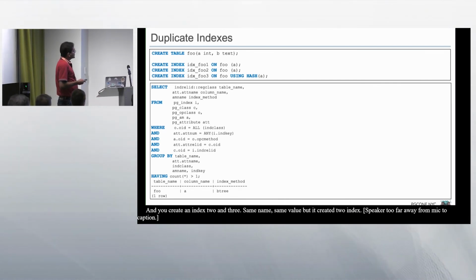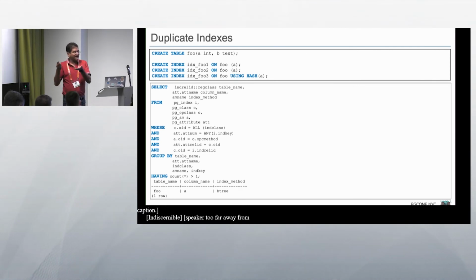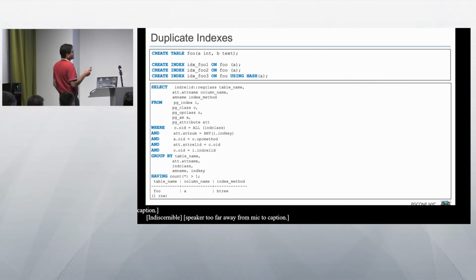So it's important. I wrote a query here which will give you the duplicate indexes. Like here, you have a duplicate index on table foo, column a, and the type is B-tree. That's the customized query. And here I put a count greater than 1, so you can see how many. You can drop those one by one, because it doesn't make sense to have multiple indexes on the same table and the same column, right? That's a duplicate.